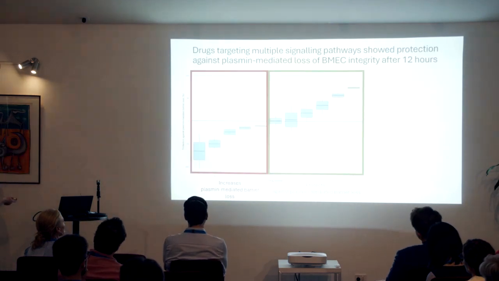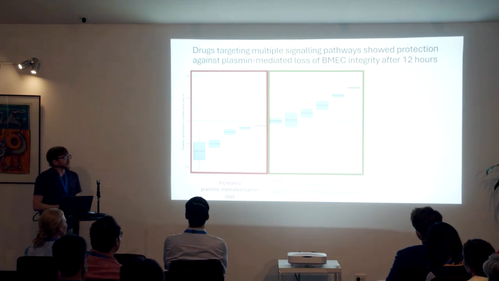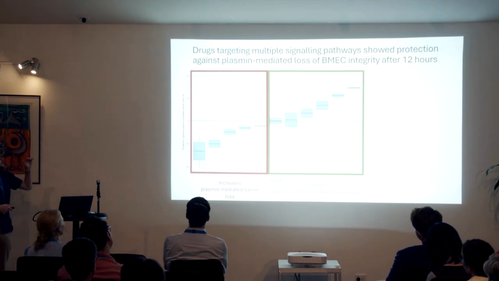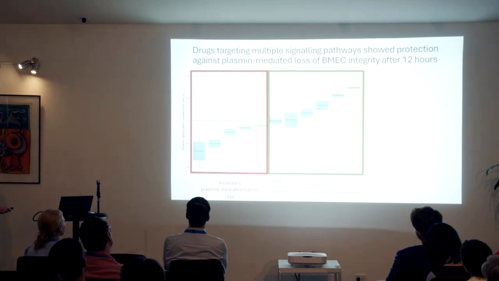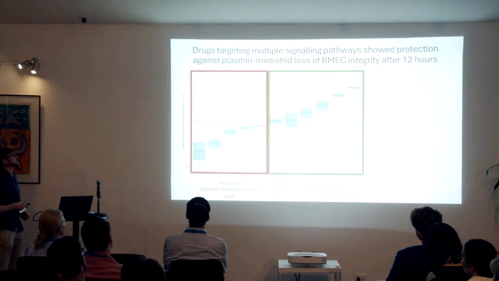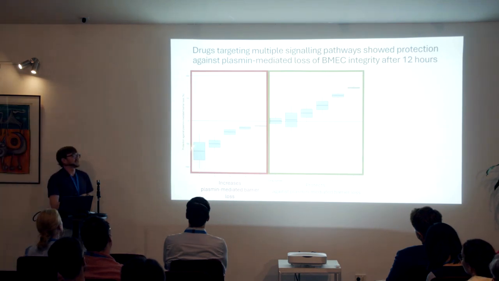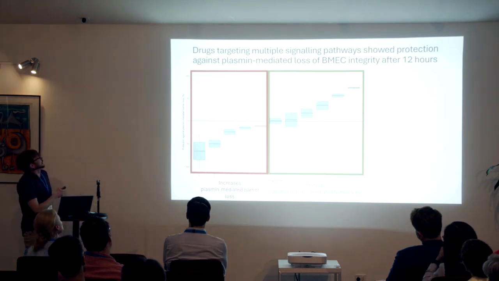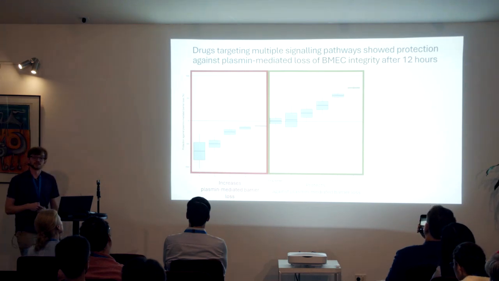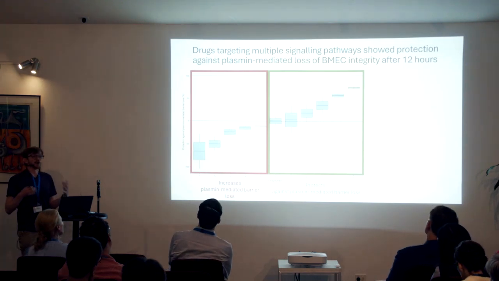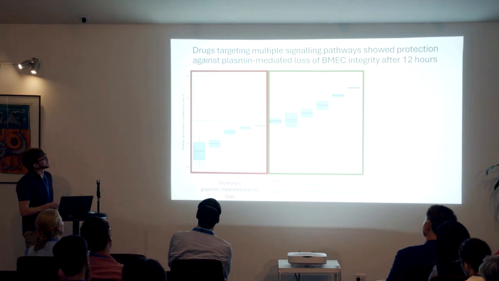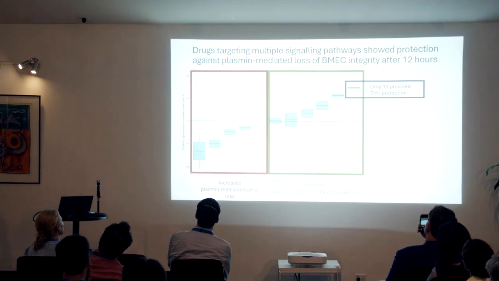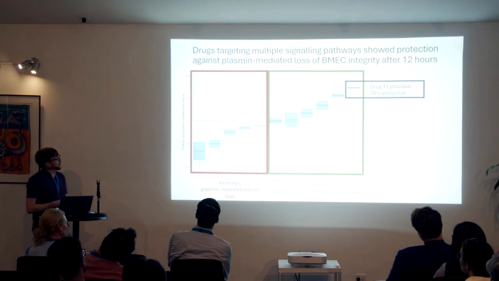Unfortunately, the IP people have said I'm not allowed to tell you what the drugs are, because some of them have worked. But I am allowed to show you the underlying data. The way I presented this data, 0 here is the effect due to plasmin alone, so anything below 0, the drug has actually made this effect worse. Interestingly, 100% at the top here would be a total rescue, so plasmin is not in any way affecting the barrier. What is really interesting is drug number 11 here. We're getting 74% protection, which is quite substantial.